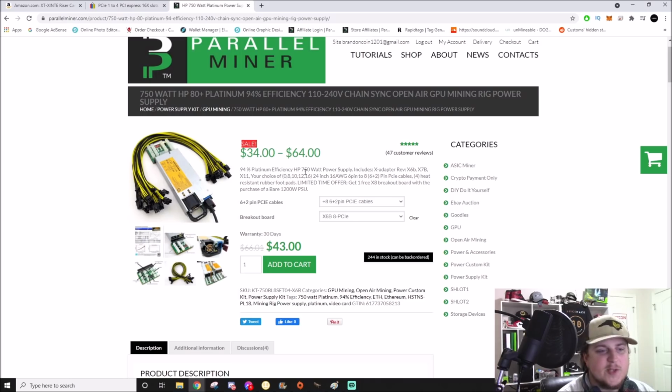Hope this helped. Hope I didn't drag it out too much, because I've had a lot of people ask me questions about these risers or these adapters, the riser adapters. I have a new one of a different style coming in where it has a daughter board, and you run one USB out to a daughter board that then you can run multiple cards on. I'm going to do a review on that. I don't know how it's going to work. I've never had one, but hopefully, wish me well.